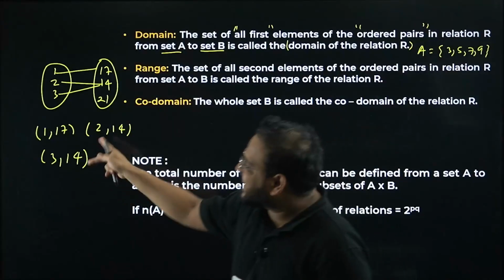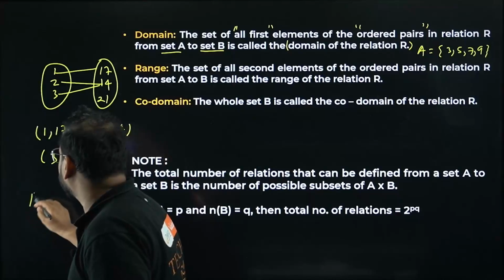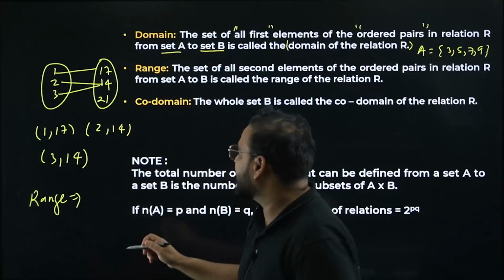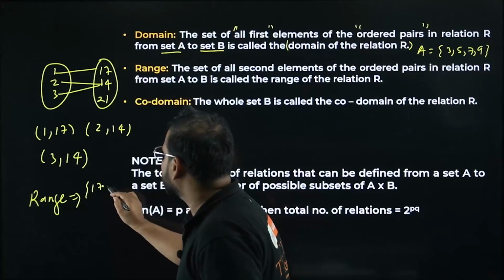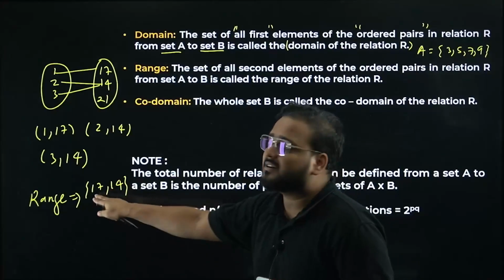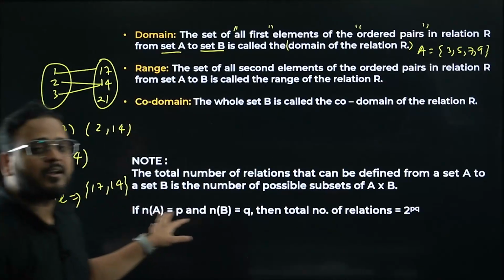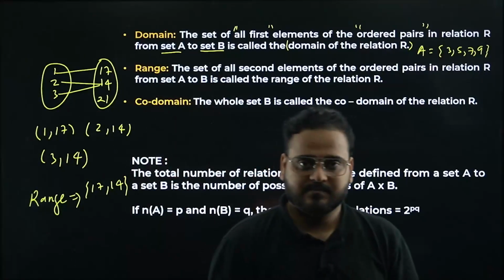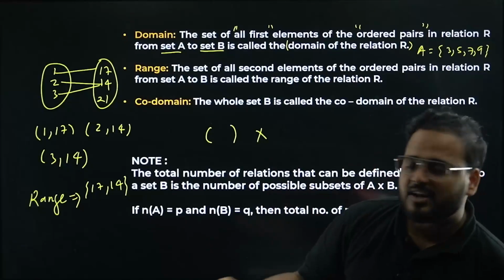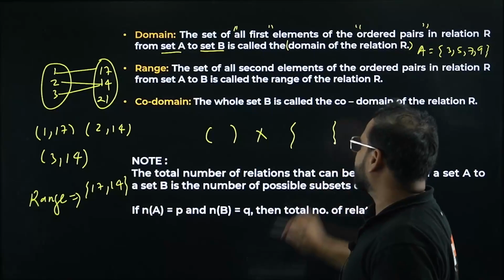Okay, so if you check the second element, we have 17 and 14 only over here. So I can write the range for this as, my range will be looking like this. Have a look, 17 and 14. And yes, you have to write it in the middle bracket. You can't write the small brackets. You have to write the curly brackets, the middle bracket, because they represent individual elements. You can't write the other bracket here when you're writing the relation, because you talk about individual elements, right? You have to write the middle brackets. I hope this is clear.